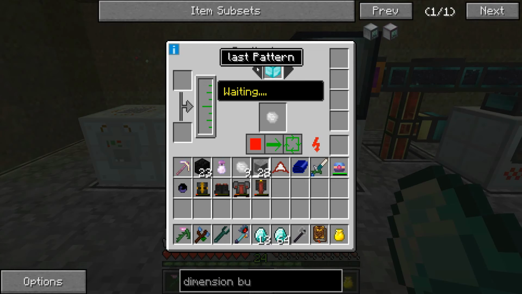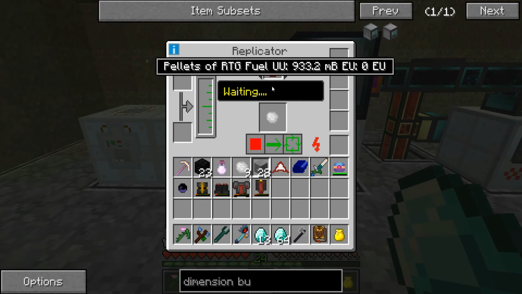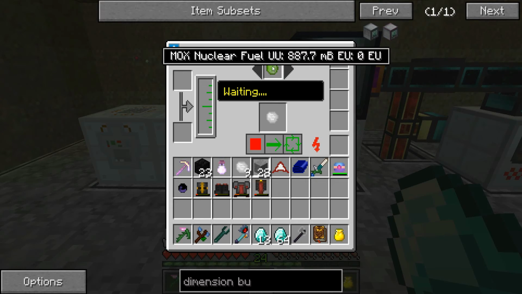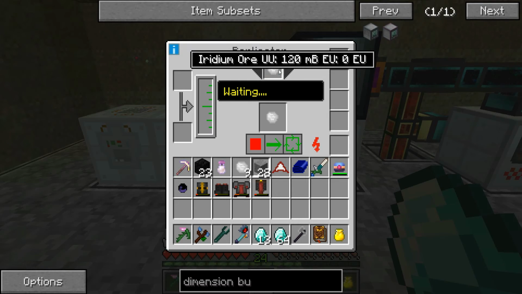let's see, what else have we got here, lapis, yeah, that's fine, yeah, the pellet of RTG fuel, which is one of the constituent things, is nearly a full bucket. There we go, and the UU matter for the MOX fuel is nearly a full bucket as well. So in terms of how much it takes, iridium ore is not too bad.